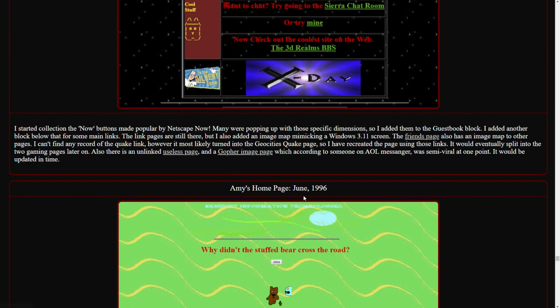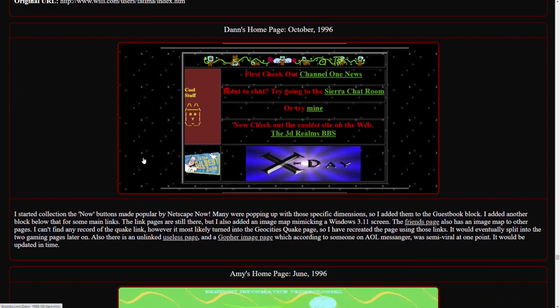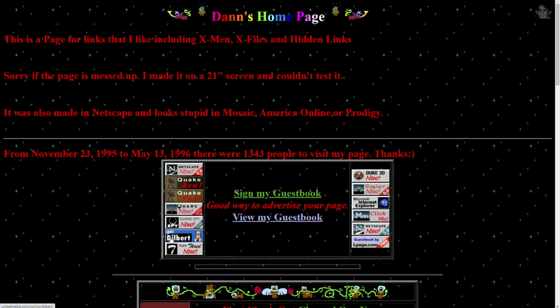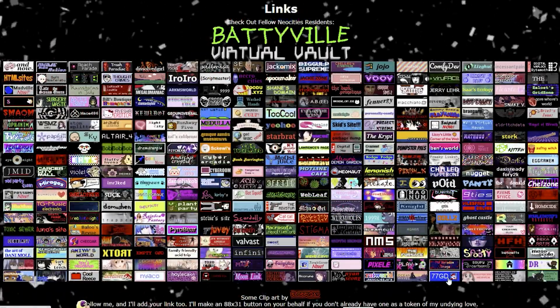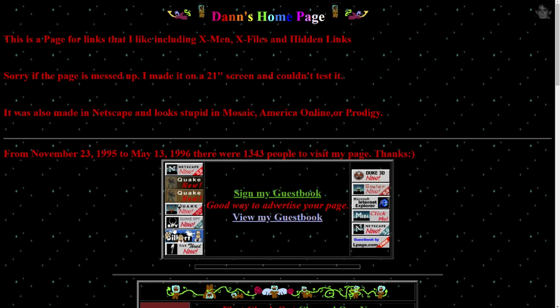That was, again, June. All right, moving into the fall, October. This is when we started getting these buttons. So these 88 by 31 buttons are ubiquitous now. I mean, especially if you're into the old early web aesthetic, everyone wants to create buttons, and people still create these just to have their own personal stamp of their own site. So I started collecting those because I started seeing them everywhere. And as we go into more sites, we're going to see them grow quite a bit.